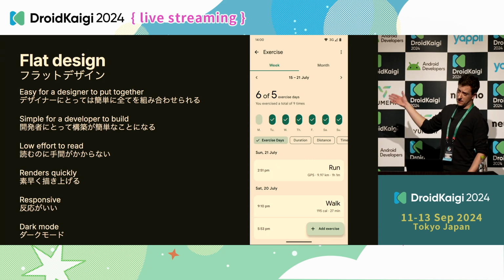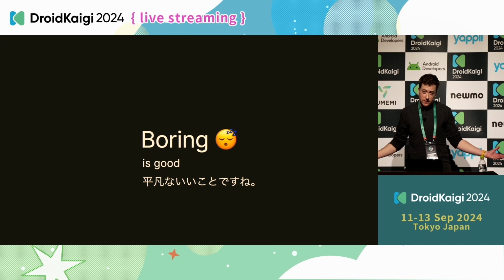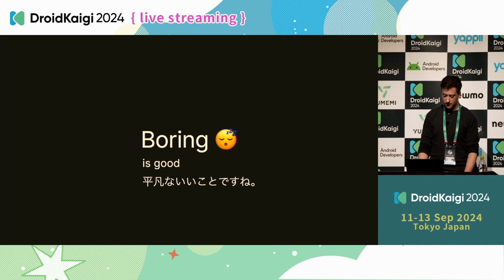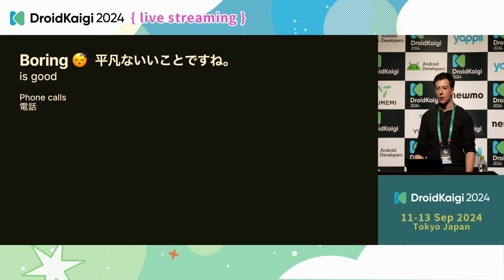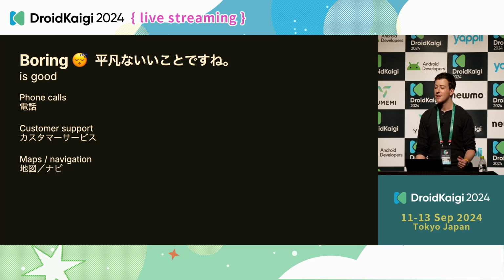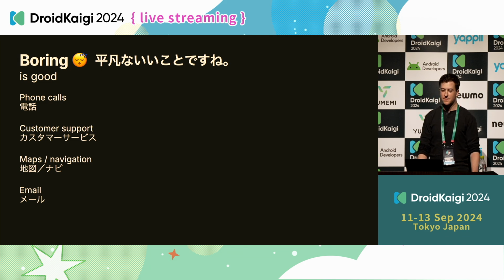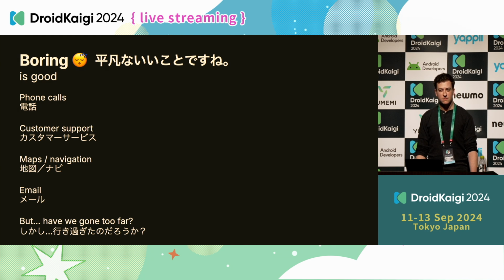There is something else about this UI, though. It's kind of boring. Boring is sometimes good, though. There's a bunch of things I do on my phone that I want to be boring. Making phone calls, contacting customer support, navigating somewhere, sending an email. I don't want to have to think about how I do any of these things. I just want to do them. But maybe we've gone too far. Maybe all of our apps shouldn't be this boring. And I can think of a time when not all of our apps were this boring.